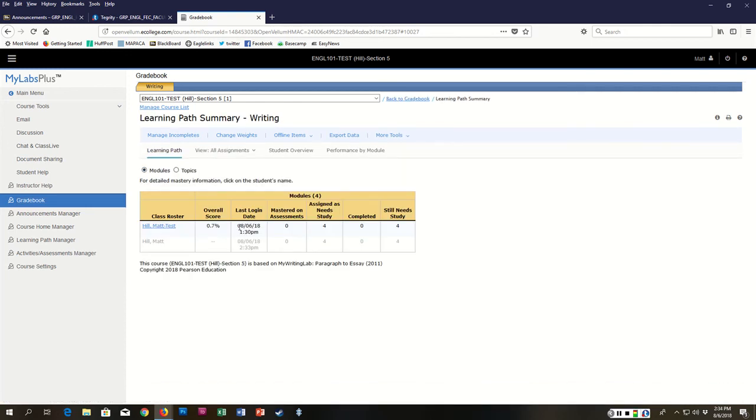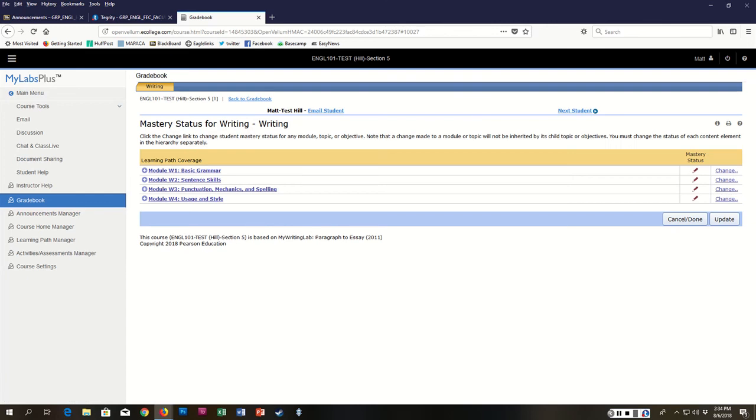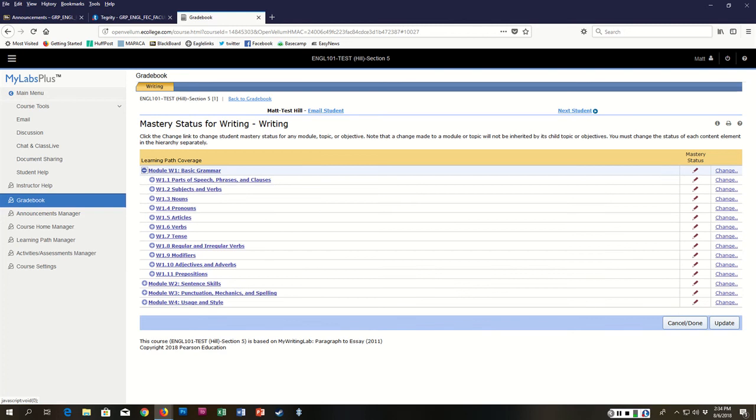Okay, right now I have a 0.7% score. I've mastered no modules on assessments. That means I haven't tested out of many modules. And I have 4 modules that need study. So that means I haven't done anything. So the basic view here that I use, on the due date, I will go to module 1 and I will look down at how many of these 11 modules that this person has scored. Did they get it? And you'll see if they master it on assessment, there'll be a little yellow star here. If they master it by working, there'll be a little star with a green check mark on it. So that means that they actually did the activities and did the post-tests.